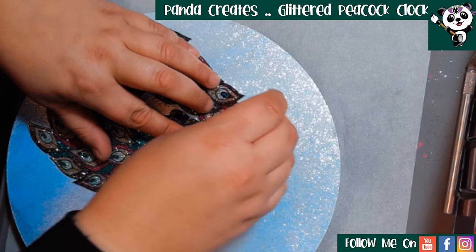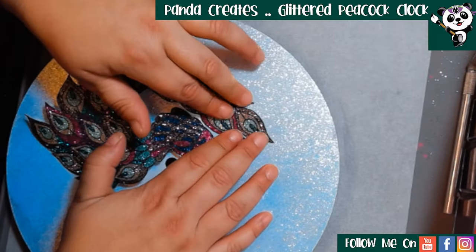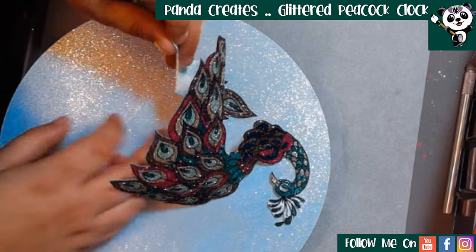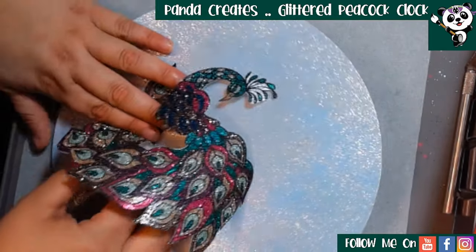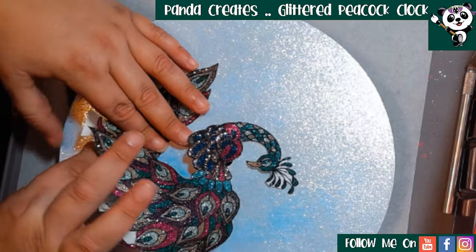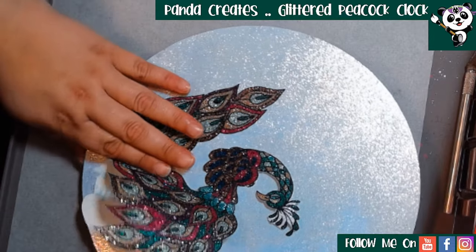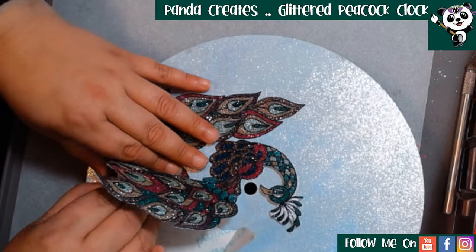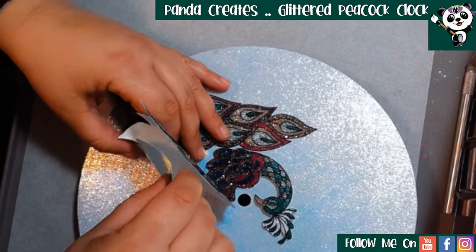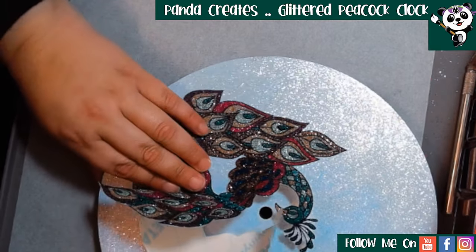Okay, so now I'm going to push that down onto there like that, and now she won't move, so we can start very gently because we don't want to rip. Because if I rip this, you guys are going to see me have an actual breakdown on camera. Like, I would cry.